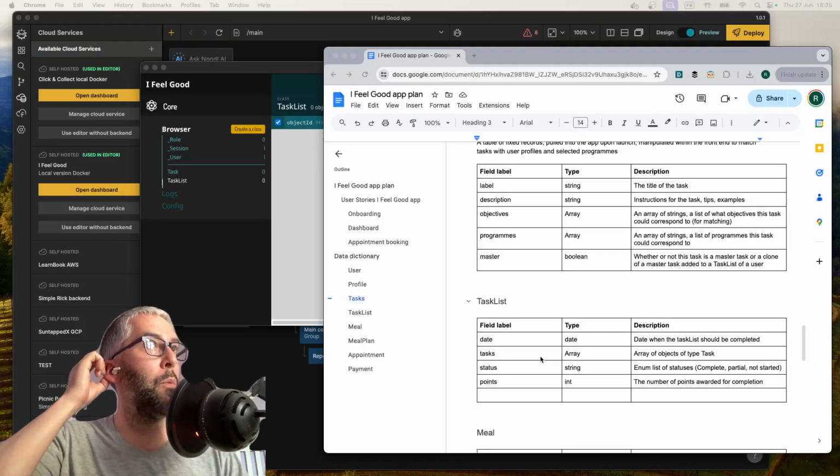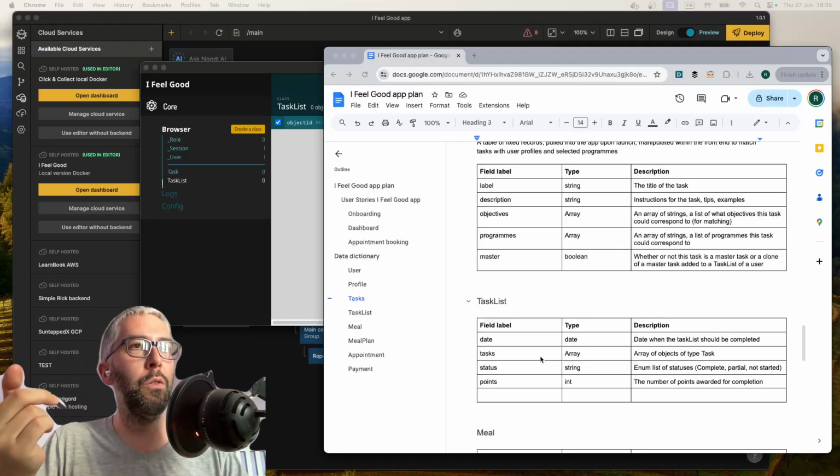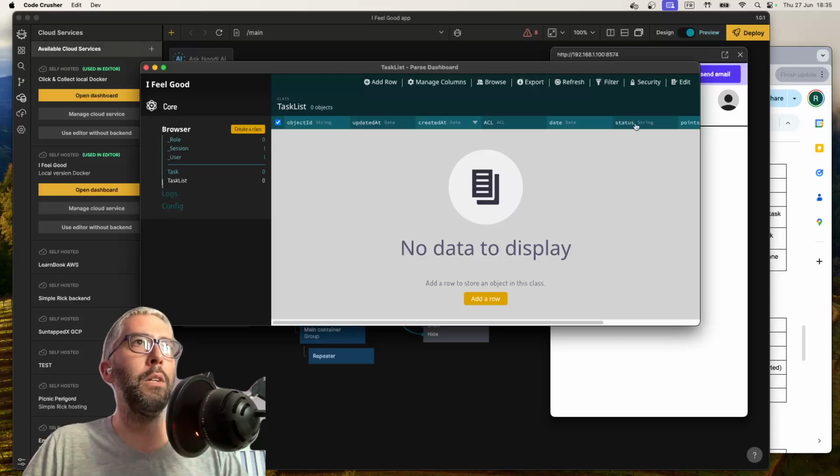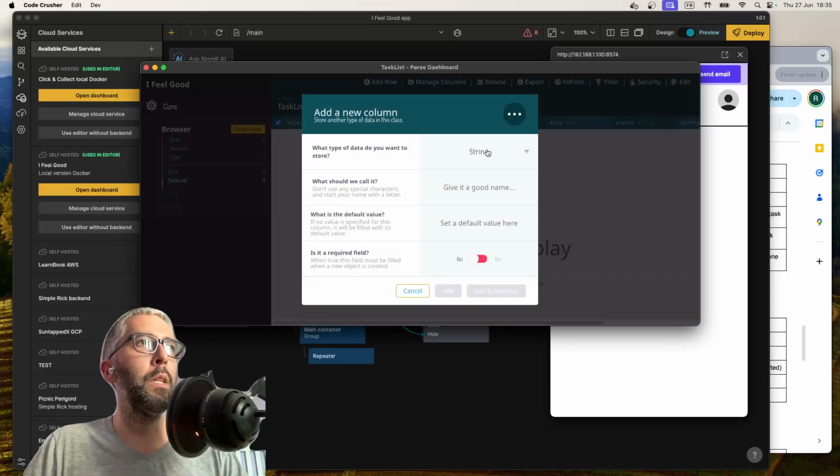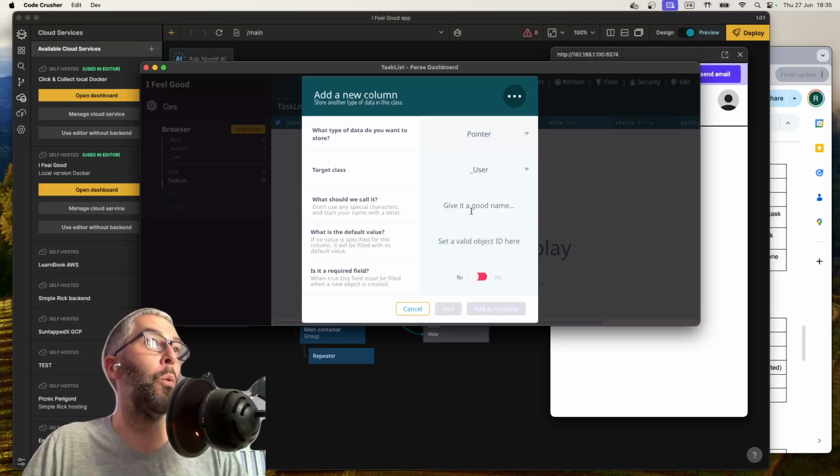So now we need to know, how do we call a task list that belongs to a certain person? Which probably we need to actually write owner, don't we? Add a column. We need to point to the user who is the owner of this list.